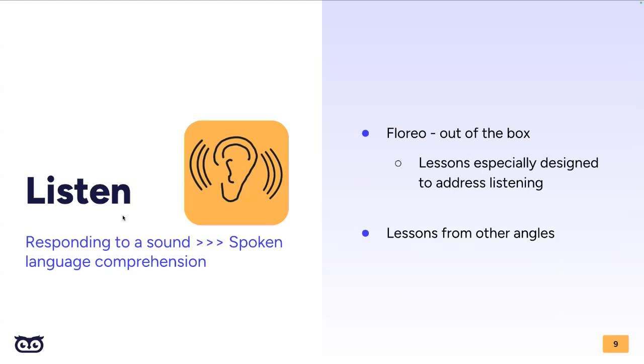Toward that end, I'm going to point out some lessons that are specifically designed for teaching language comprehension skills, as well as some of those hidden opportunities that are embedded in the Floreo lessons. Okay, let's start with listening, because in typical development, we see signs of this first. We'll start with a quick look at the lessons that are for clients who are at very early developmental stages. So, responding to a sound source.